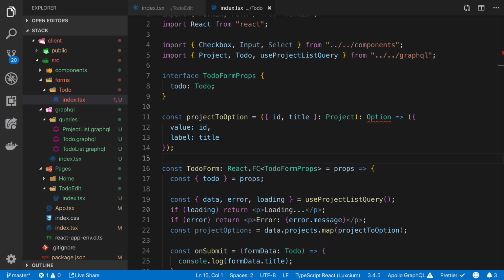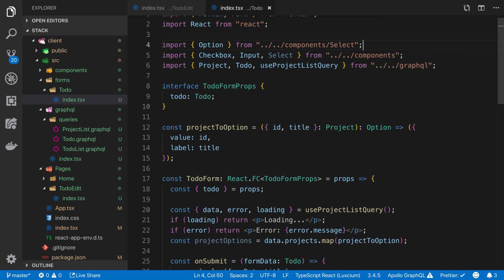Yeah. So option within the select component, we said that you had to give it an array of options. So rather than me redefine that, I can pull in that type definition. So okay, the project to option function. The idea is that it takes a project and it returns an option, and it's just a transformer. That's all it is.